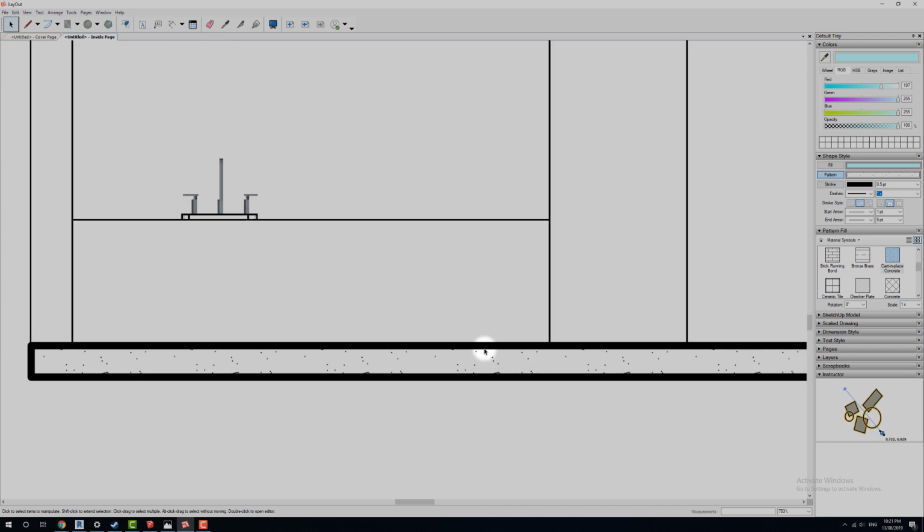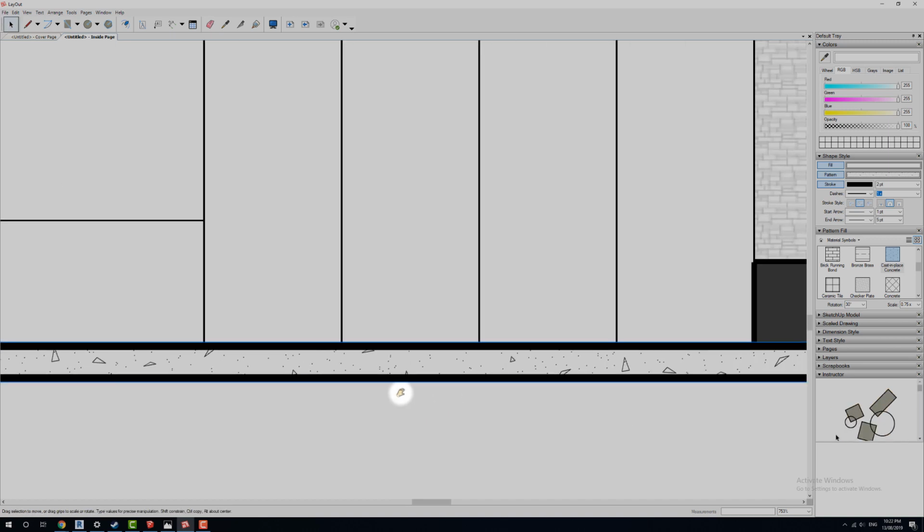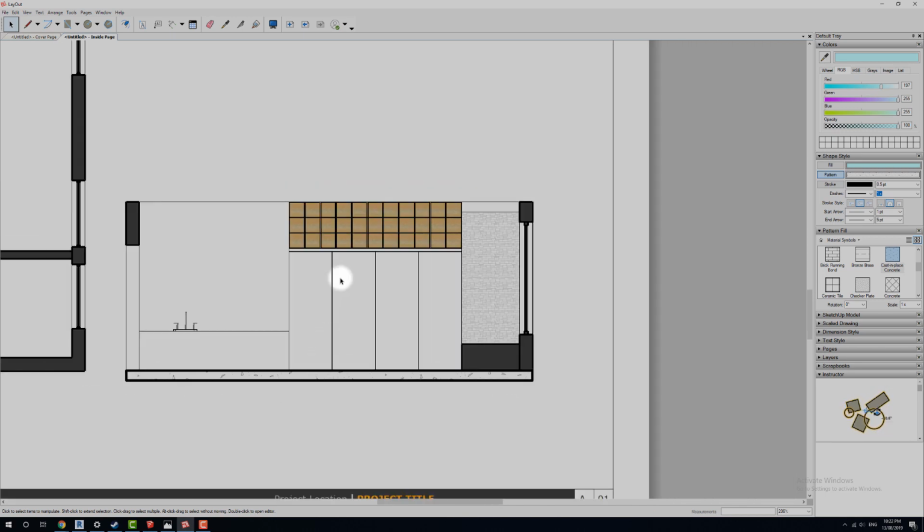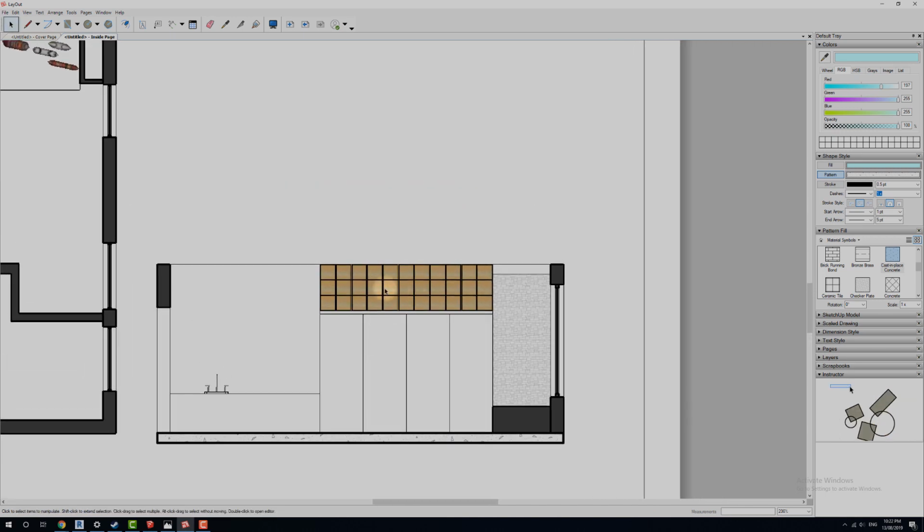The other thing that we want to do is select it again, and coming down here into our pattern fills, we've got rotation and scale. So scale is obviously going to increase it or decrease it. We're going to drop it down to 0.75, and we're going to also change our rotation to 15 degrees. Alright, 30 degrees there. And just like that, we've now got a really nice fill across the in situ concrete floor. So the last thing that we want to look at is our dimensions.